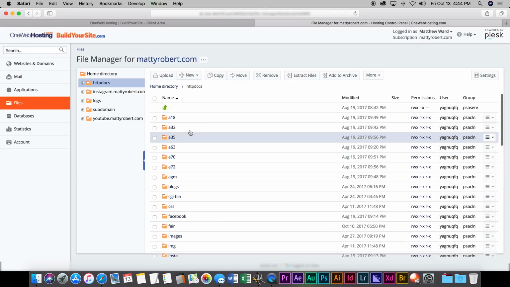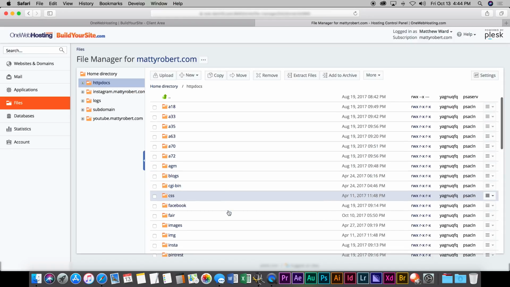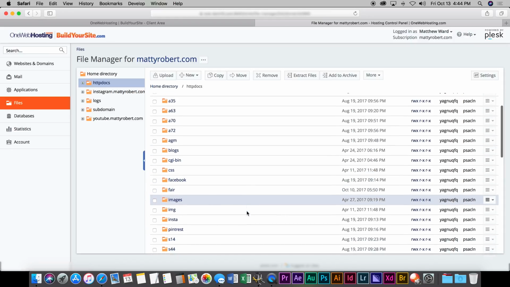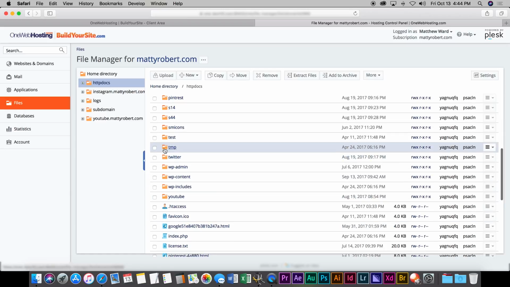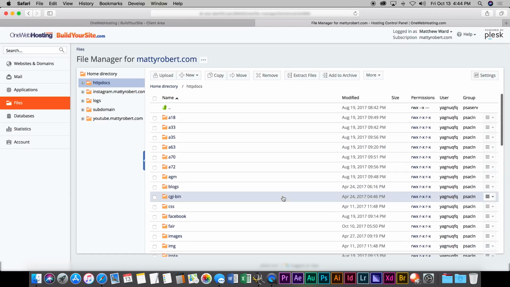So as you can see, I have a bunch of folders with random letters and numbers going to different places that I want. I also have a Facebook folder. I also have an Instagram folder, a Pinterest folder, and some other things. Twitter, you name it.